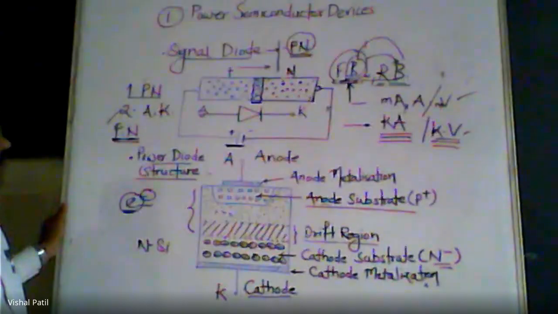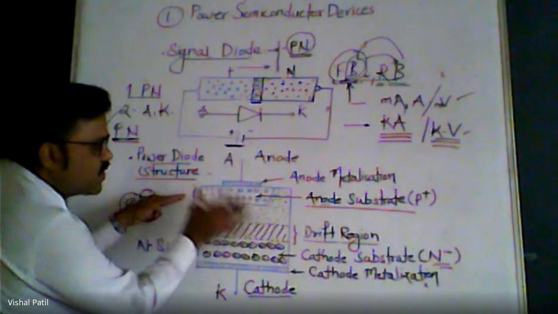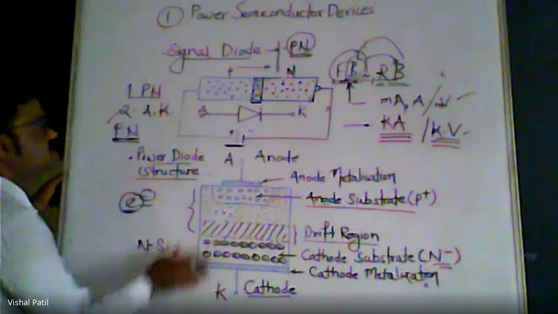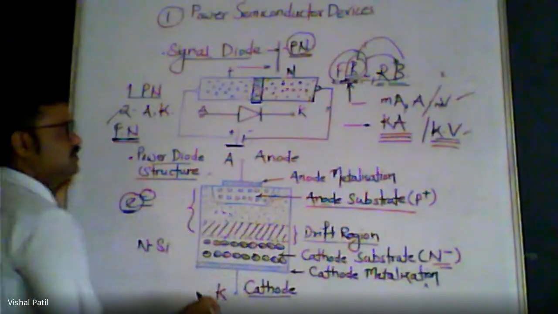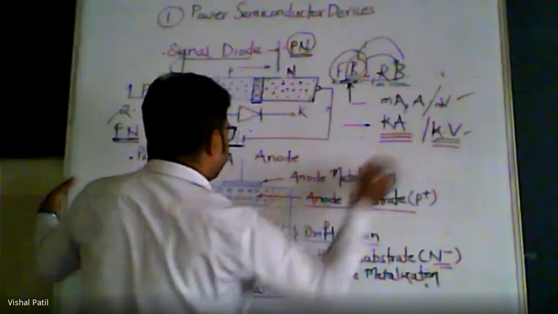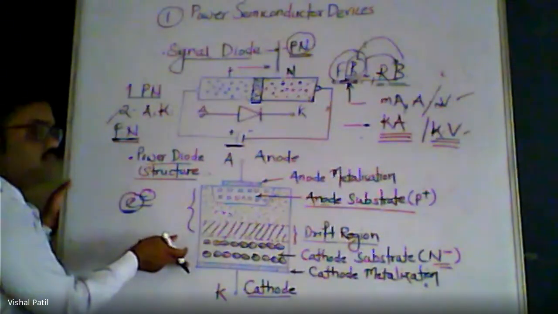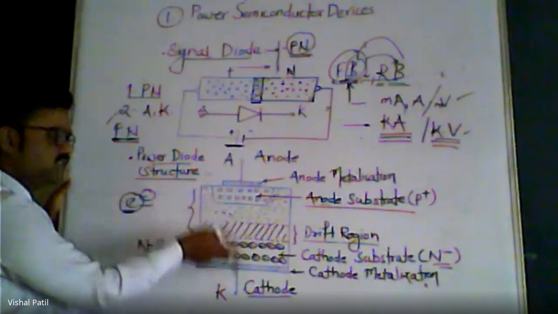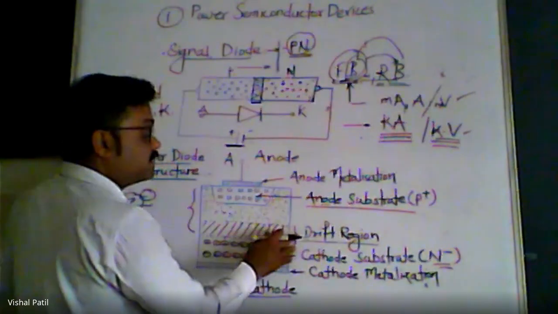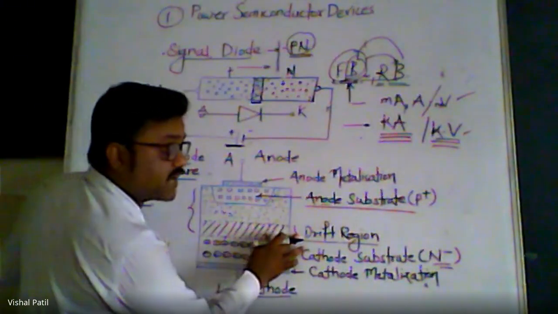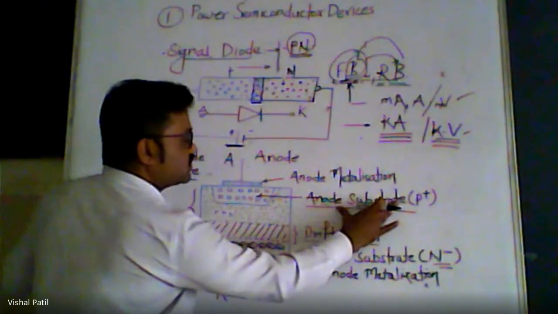So these things are not included when we consider the signal diode. This is the part of the power diode. It is because of the current rating and the voltage rating handled by the power diodes. So the power diode needs to be given scope for these things in the structure. That is, it should have a cathode substrate. It should have enough scope for the drift region to grow epitaxially towards the anode substrate. Then there will be the anode substrate.